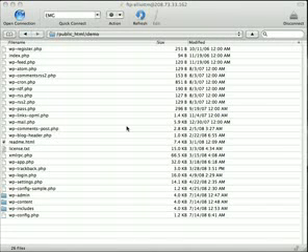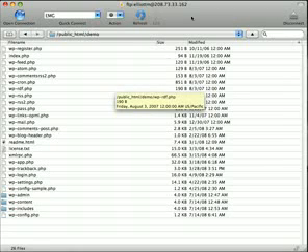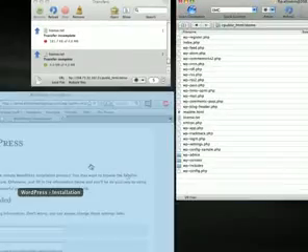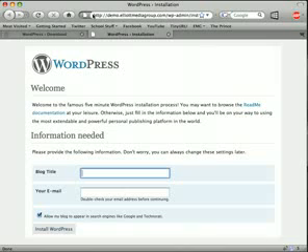Alrighty, so our files have now been uploaded to our web host, and you can see they're all there. So now it's time to go ahead and actually install on the website. You need to navigate to the URL of your website, which in my case is demo.elliottmediagroup.com, and then add /wp-admin/install.php. Then you'll be presented with this lovely WordPress dialog, and you can fill in the title, so demo blog maybe, and then your email.